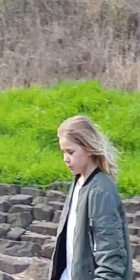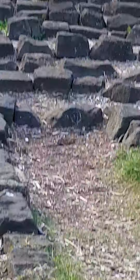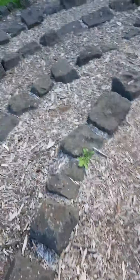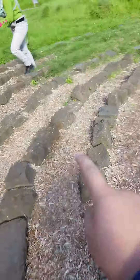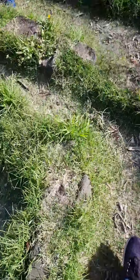Hey guys, welcome back to another video. It's Levi and I have Honey over there as well. At the moment I'm at this labyrinth thing and you need to try and get Honey into the middle, kind of where that weird shape is. You just follow this pathway and it goes round and around and eventually leads into the middle. The track is just like a tambar and a bit of grass, and the walls are bluestone. Aboriginal people built this labyrinth.